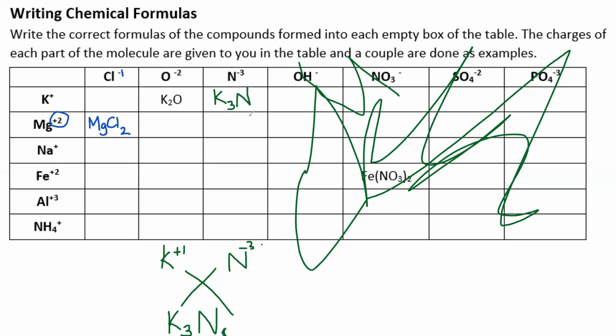Okay, now this is a skill that's important, not just for chapter 3, but actually more so for chapter 4, especially because we're going to start all this kind of stuff officially on Wednesday. So we really need to understand this idea of the Criss-Cross method, swapping the charges, how to write the chemical formula when you're given 2 individual ions like that. If there are any questions or any issues or confusion, please let me know. I'm not saying this is an easy topic for everyone. So if you're having any issues, let me know, because it can be difficult at first.